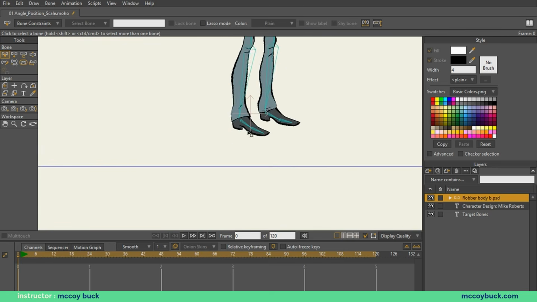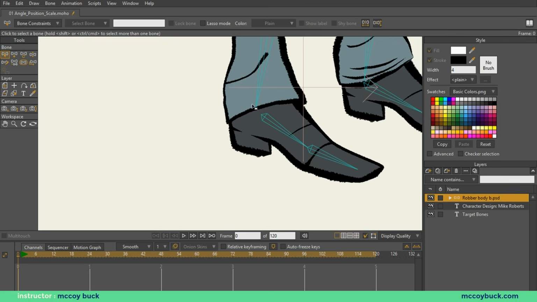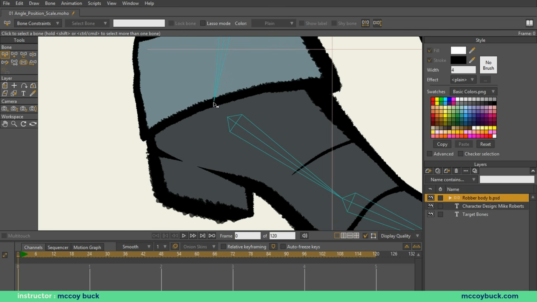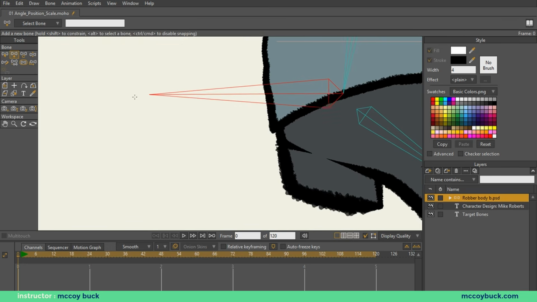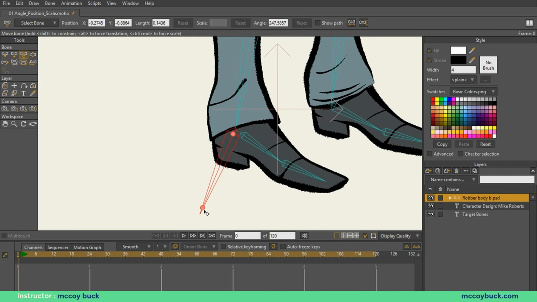So what we're going to do in order to make a target bone is create where we want the target bone to be. It is really ideal to have the actual bone touching the end of the bone that you want to target. So for example, in his foot here, there is that tip, and I can create a target by simply dragging out a bone. Now with Moho 12, you can actually create a target bone also using root bones, and you can create a target bone however you would like. If you want it to be at this angle here, however you want, it's totally preference. So let's say I want to create a target bone and have it at that angle right there.